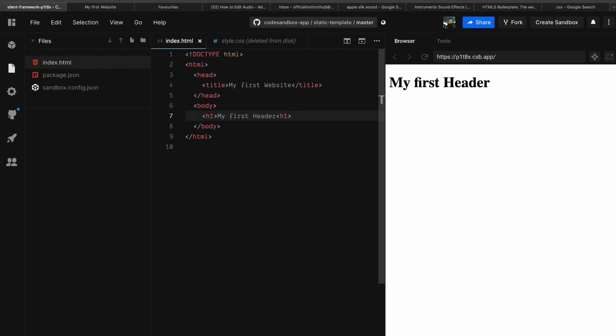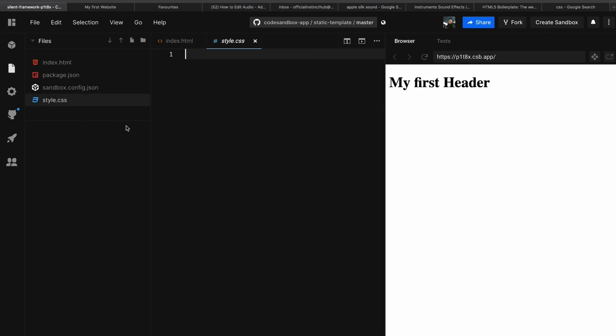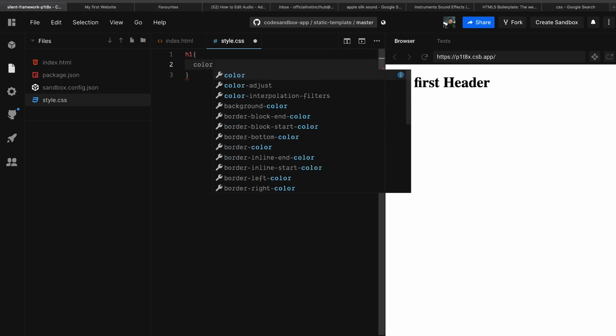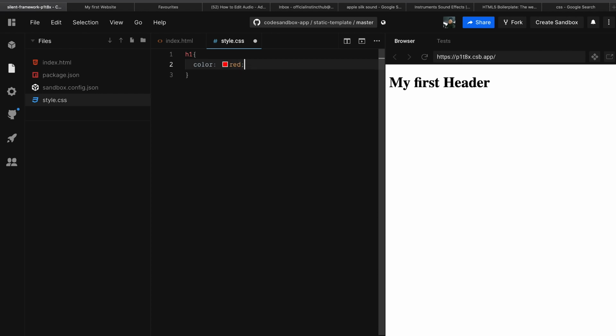Now, if we want to target and style our first header, we'll declare our CSS in an external file. So I just need to create a new file and call it style.css. Then I want to target the H1. Then I'll say color, make it red. If I save, nothing really happens because I've not told the HTML to point to the style sheet.